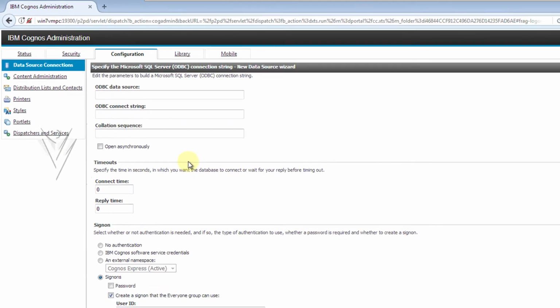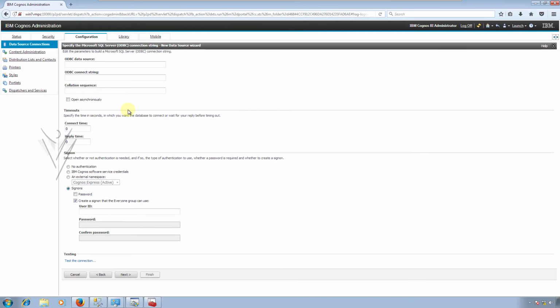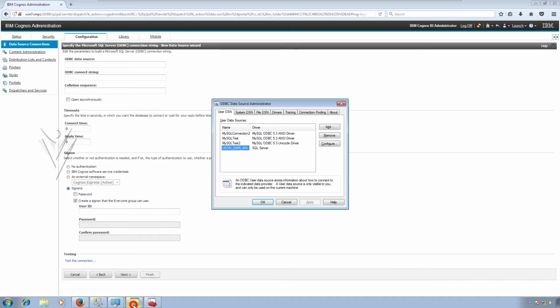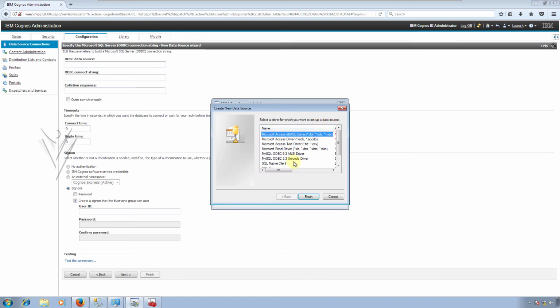Now let's try to create another data source. Let's try to create another Microsoft SQL Server data source using ODBC, but this time we are going to use SQL Server authentication mode. For this, again I'm going to click on this, and we are going to create a user DSN. I'm not going to create a system DSN because we are not able to access system DSN. So this time I'm going to directly create a new user DSN, and this time we are going to use a server authentication mode, SQL Server.